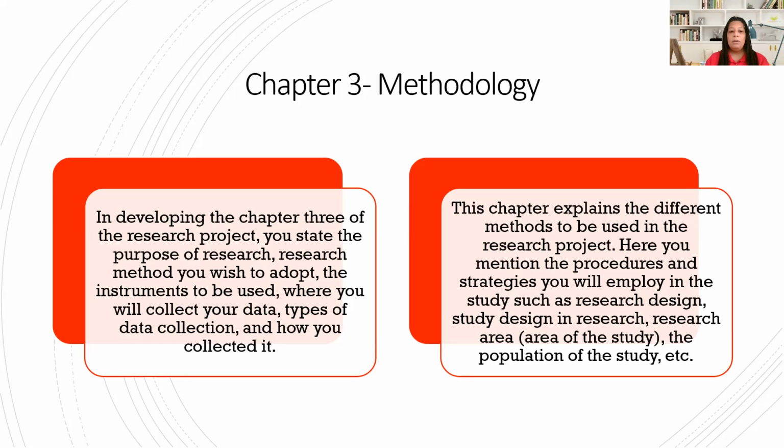You're going to talk about the instruments that, like I said, you'll be using, where you'll be collecting your data, the type of data collections, and how you collected it. This chapter is going to explain different methods to be used here in the research project. And we'll talk about the triangulation method, and that comes out in chapter 4, which will be written in 605.